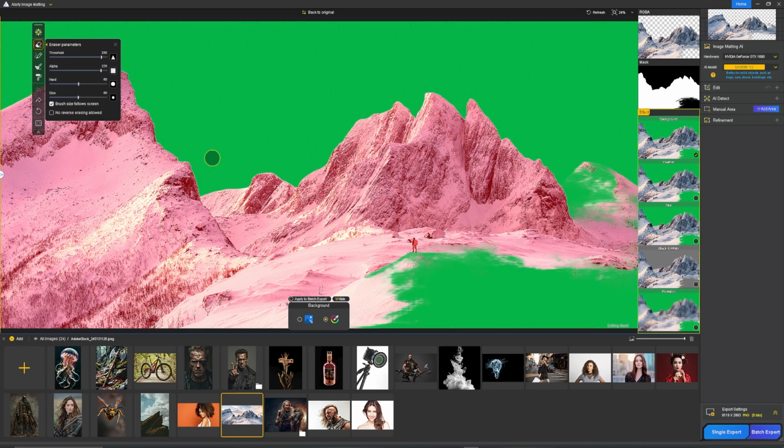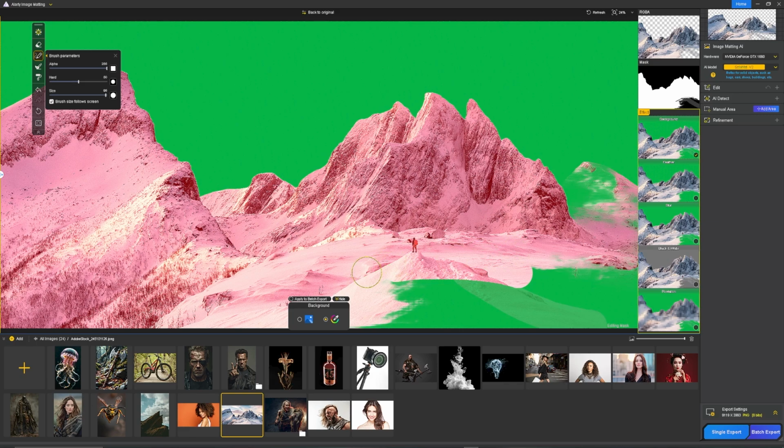We've got eraser parameters. So if there's a part of the image you want to erase, you can erase it. We have the brush and we've got the alpha. So if there's parts of the image that I wanted to paint in just slightly, like there, and you probably won't see anything at the moment. If I do a line down there, you'll see it. So I can then begin to blend areas back in. But if there's an entire area that's missing like this, if I just take the alpha right up and paint, and that's why I have this with a green background, so that I can see exactly what I'm doing.